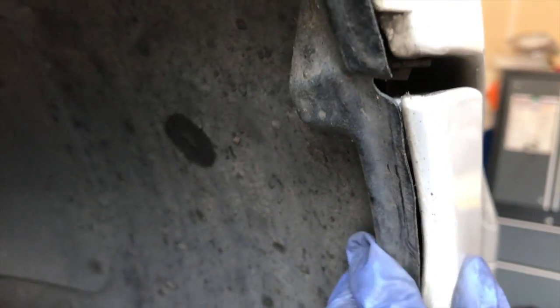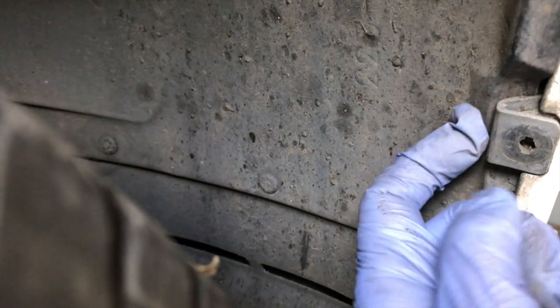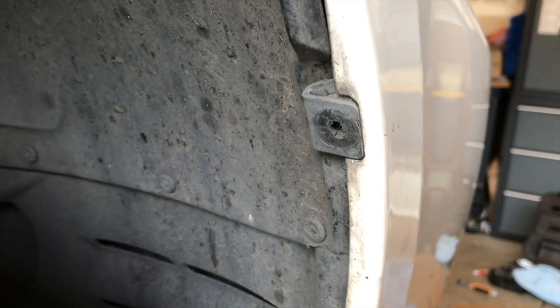This is how the bumper should fit before putting in all the bolts and the plastic clips. You can see here, this black plastic piece sticks out a little bit, with the inner fender plastic piece going inside here, and looks just like that. Once you bolt it, that gap should be gone, but should be a pretty good fit there. So I believe there's a 10 millimeter bolt that we are just going to bolt in there, and then a couple of plastic clips.